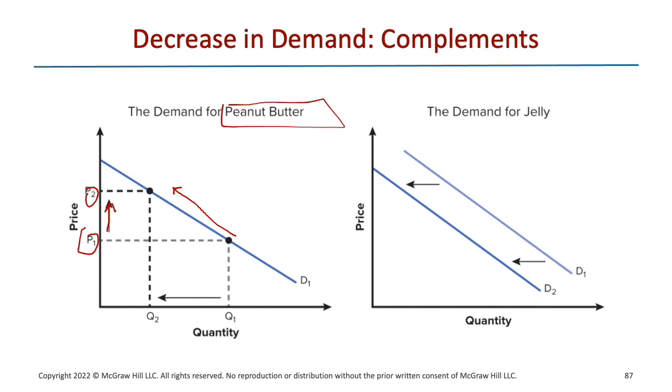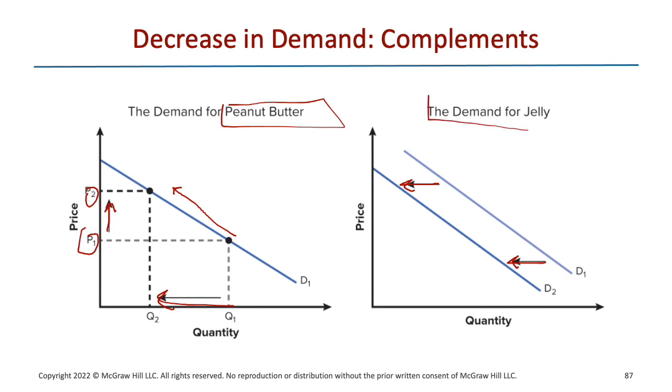So we're going to have a decrease in the demand for peanut butter. We're also going to have a decrease in the demand for jelly, because we all know peanut butter and jelly go together. If people are going to buy less peanut butter, they're not necessarily going to have a need for the jelly, because they're not going to be making peanut butter and jelly sandwiches anymore, or at least not as many. Instead of buying 2 of each bottle, now they're going to buy 1 of each bottle. That is still a decrease in the demand for both peanut butter and jelly.